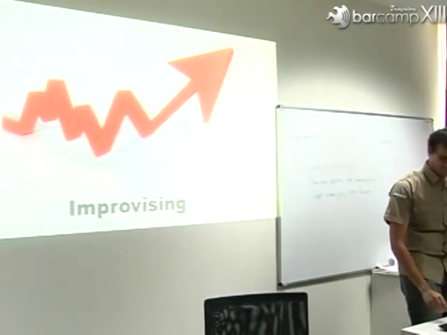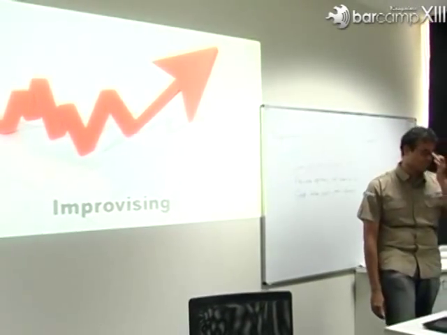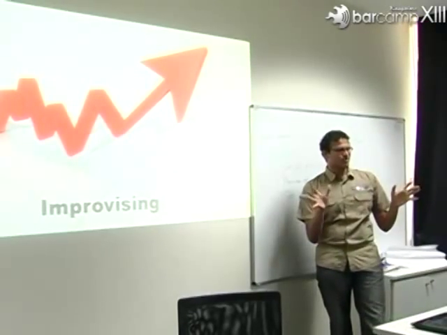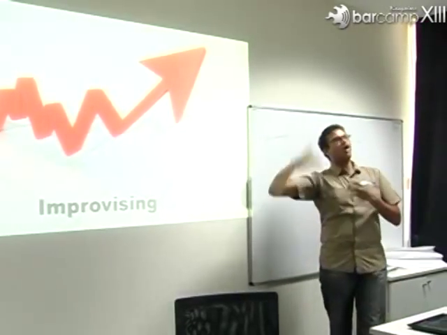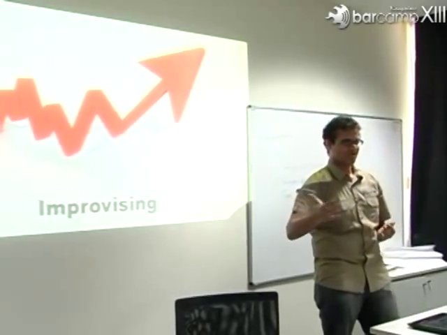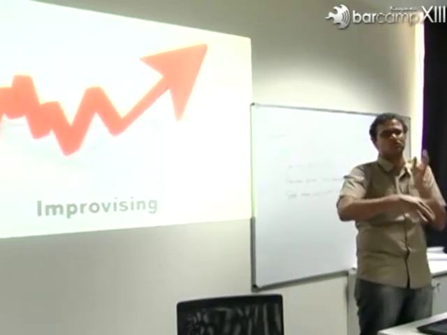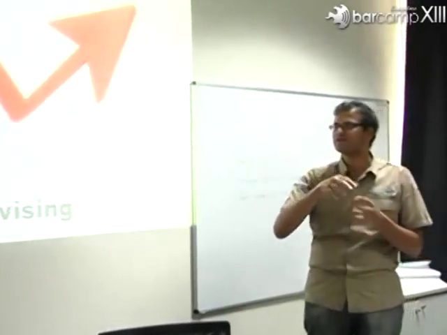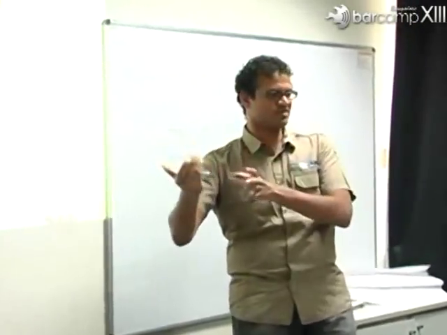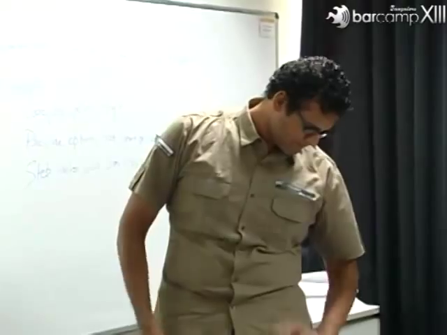Okay, yeah. Just rushing through others quickly. You have done all this, okay? Now, how do you improvise? How do you now take all these things to the next level? Right? You have now taken yourself to the next level to becoming a better programmer. Now, how do you take becoming a better programmer itself to the next level? Okay? You need to improvise.